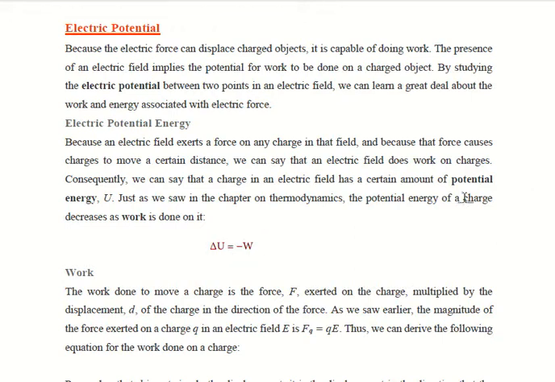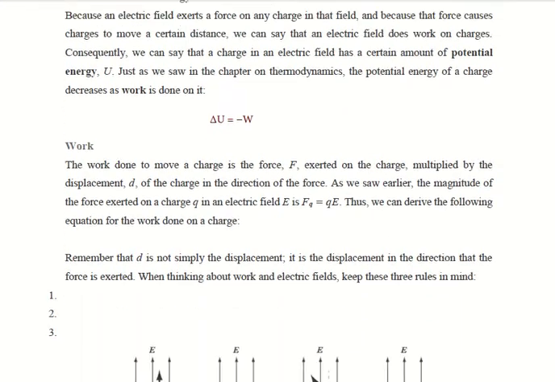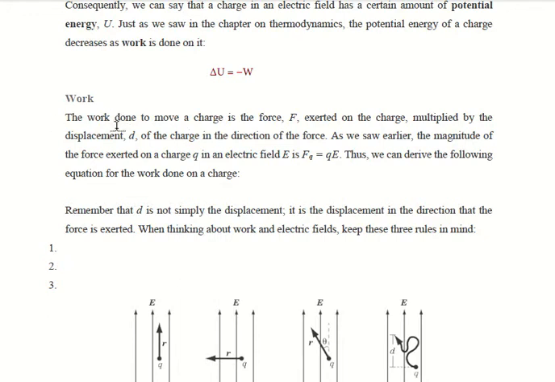Alright, so we know now that however much the potential energy changes is equal to the opposite of the work that was done on it, but how are we actually going to calculate that work? The work done to move any charge is just the same as it was before. It's the force F that was exerted on the charge, and we're going to multiply that by its displacement d. So however far that force caused it to move. So keep in mind, it's got to be in the direction of the force. So whatever displacement went along with the force.